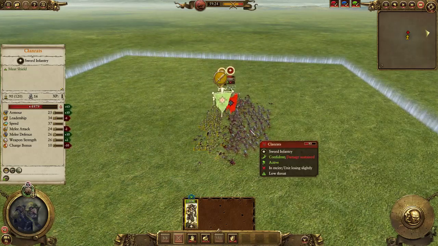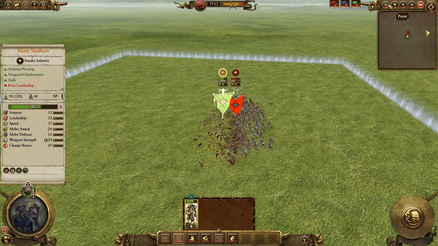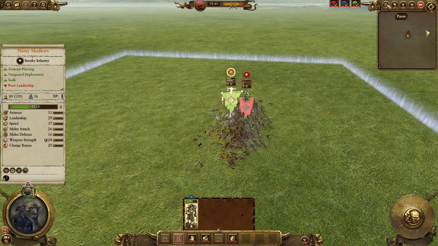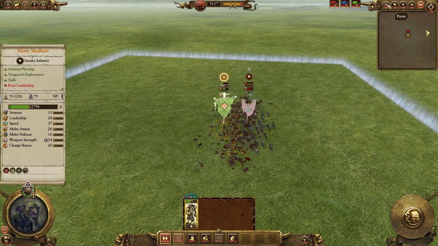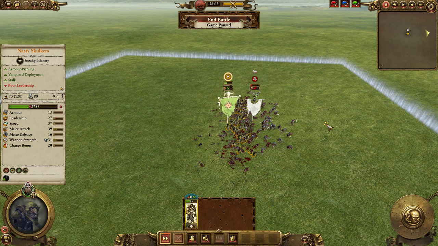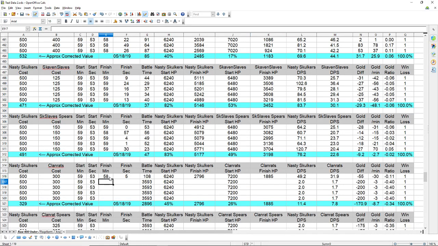I'm going to say these Clan Rats are doing all right. Yep, there's the Clan Rats being an efficient unit once again. We'll see if they pull positive gold. They are worth 300 gold, so they got to take them down to well below, I think, about half. Okay, 5805. Nasty Skulkers finish with 2796. And Clan Rats finished with 1885. Yep, 55 gold they took off them. Really, really good. Okay.